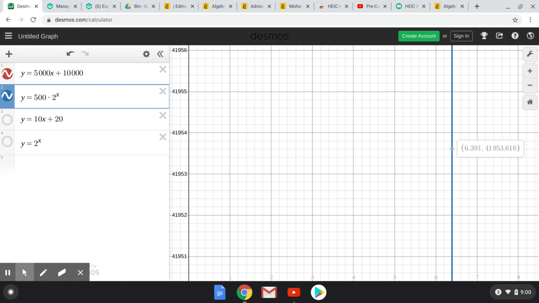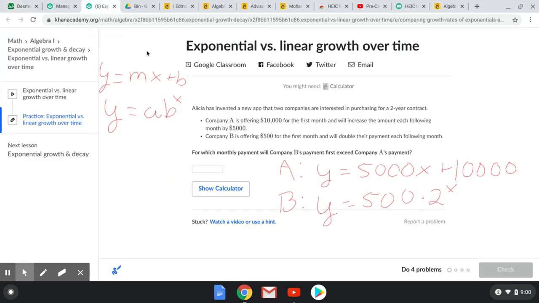However, I want to show you how to simplify this so that you don't have to go scrolling up and up and up and dealing with these huge numbers. So let's talk about that. I'm going to go back over here for a second. Remember earlier when I said that we could set these equal to each other and solve? I'm going to do that really quick. Set these equal to each other.